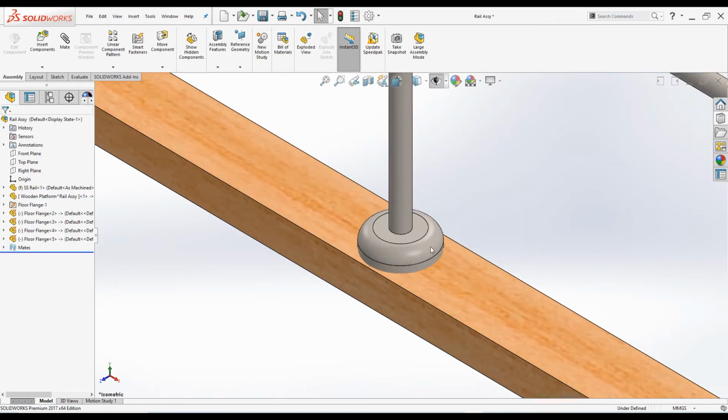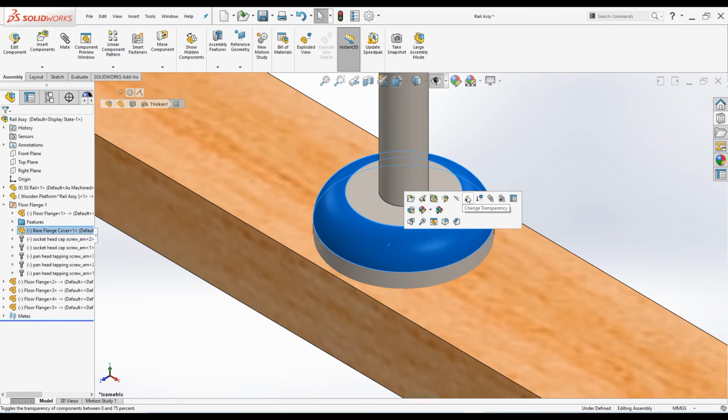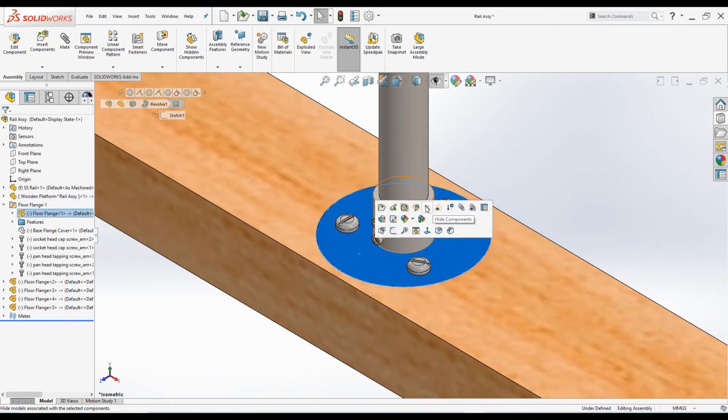Awesome. Now you can see the associated features are added. Let's see if the associated components and features are all added or not. So we can hide the floor flange.